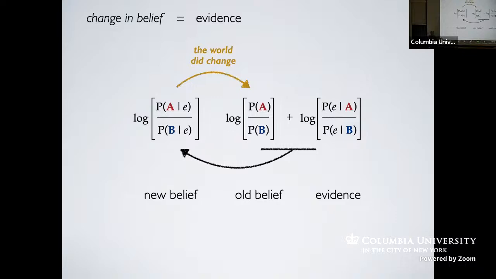Okay, so we are simply considering the possibility that in this interval, the world did change, right? And that will require some flexibility in this process. And the reason that we formulate it this way is because it gives us a very straightforward way of dealing with changes. And I didn't emphasize this enough at the beginning, but it's been throughout. I've been talking about these two alternative cases, right? The detection task was no, I didn't see it, or yes, I did see it. The motion discrimination task was it's left or right. In general, it's A or B, like I talk about here, right?